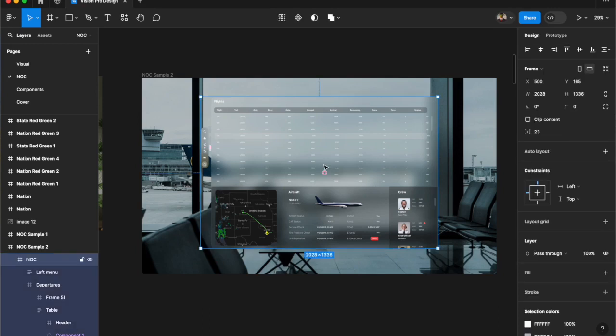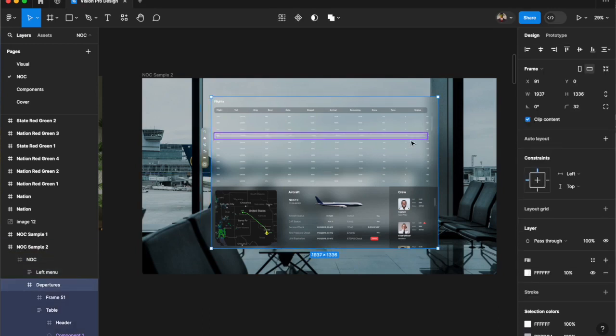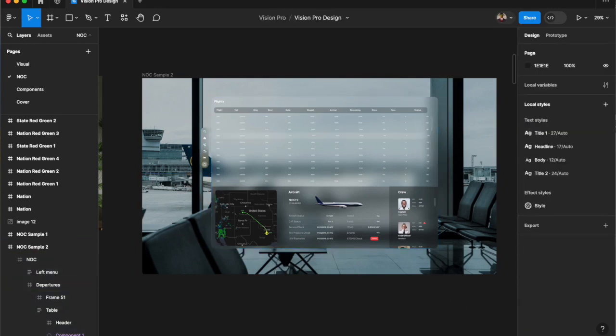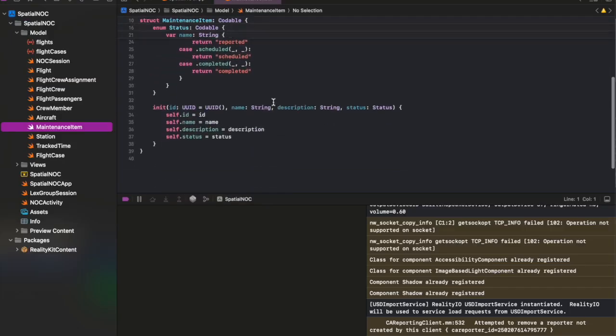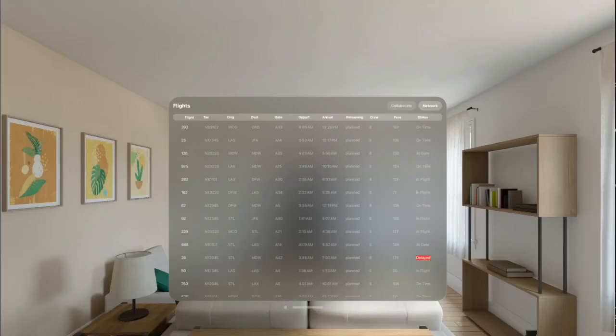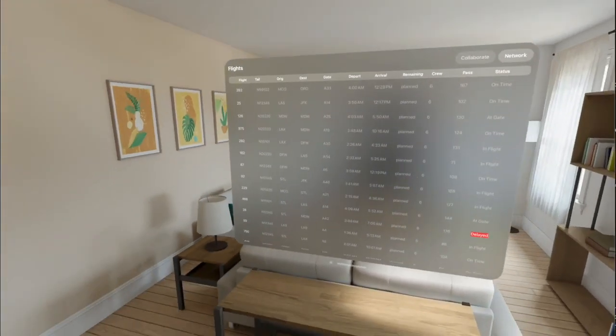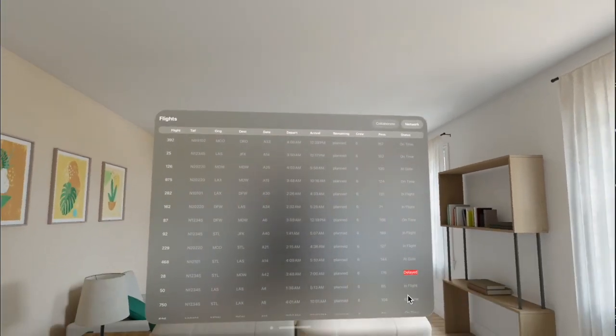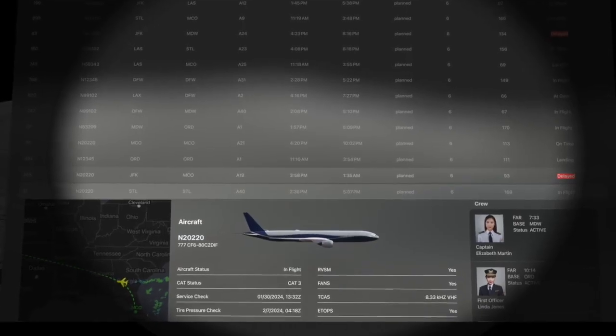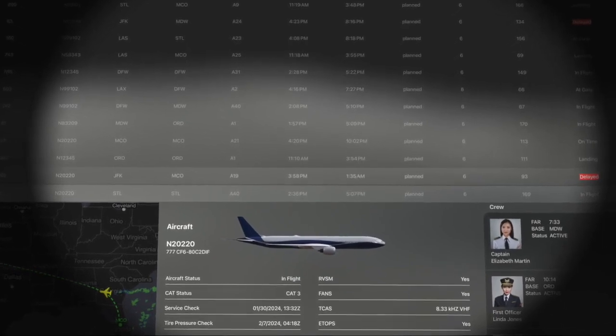In what I'll call a standard design process, we designed a mock-up of a 2D user interaction in Figma, which was relatively easy. Then we'd hand it to our developers who would code it up and then run it on the Xcode simulator. Seeing it in the simulator did not accurately represent the final output as it would be seen on device, which means that, by extension, the Figma design was also not an accurate representation either.